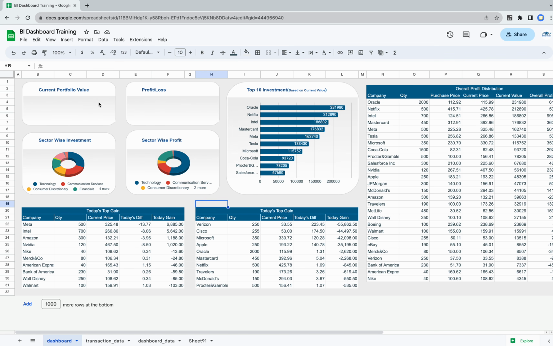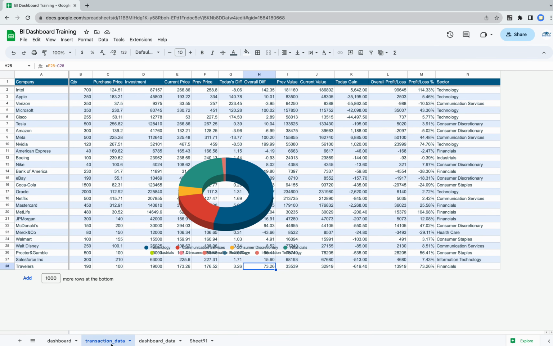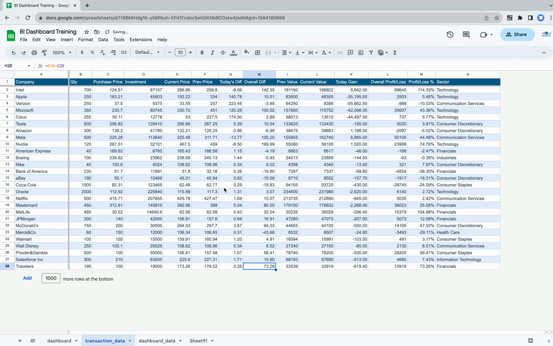Now we just need to bring two scorecards here. So first, for this I will be showing the current portfolio value, so today's value versus the value just before, yesterday's value, we can say. Okay, we can remove this chart and this chart.